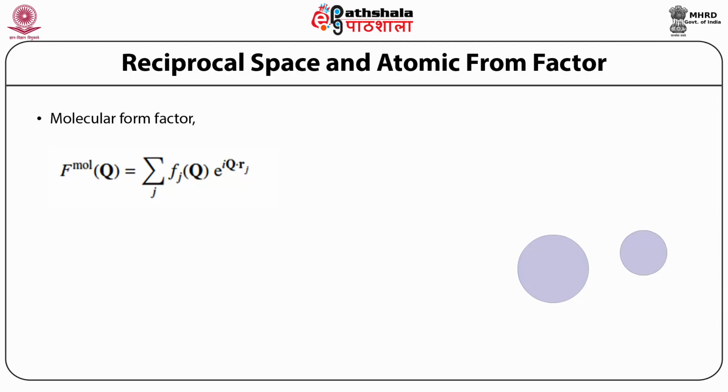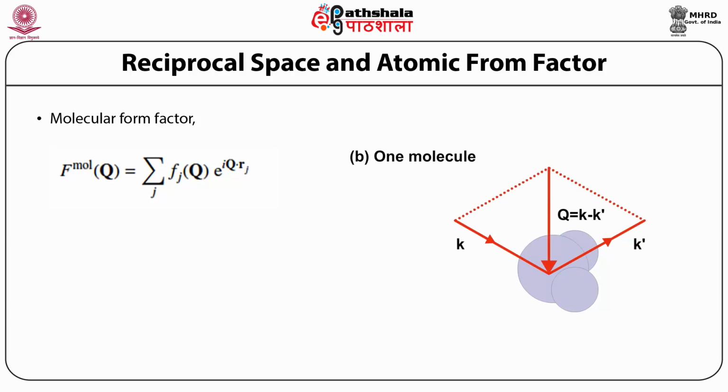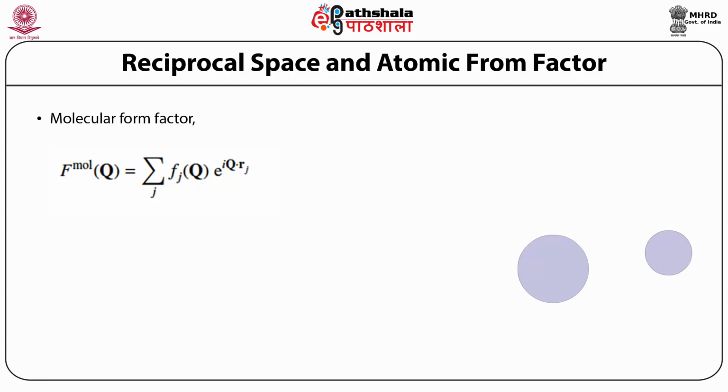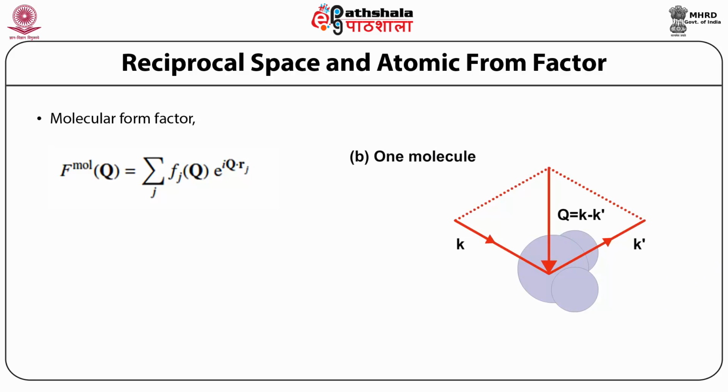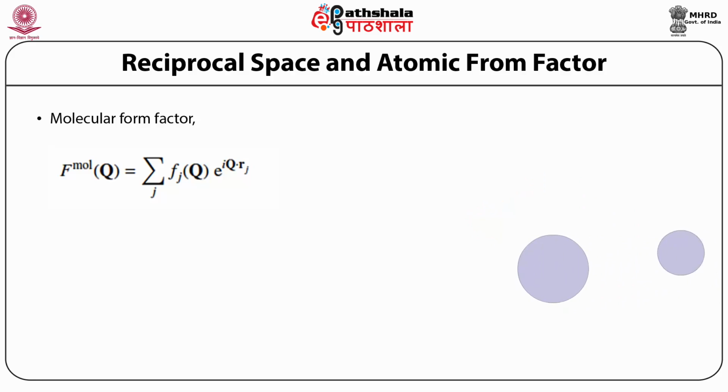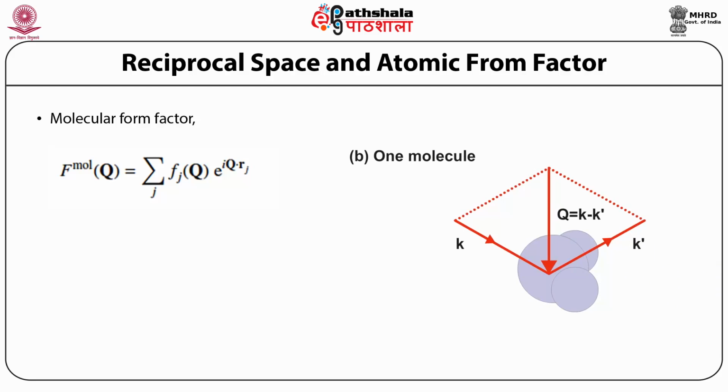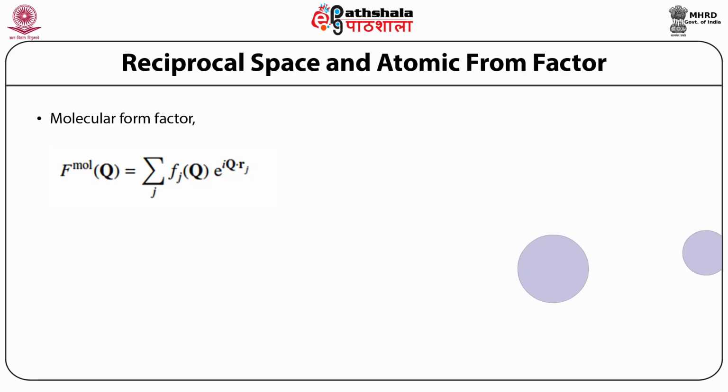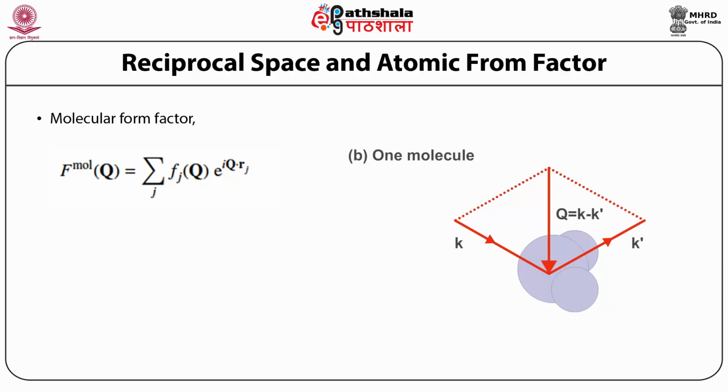In this slide you can see that earlier we were talking about an atom, and now this is about the molecular form factor, because a molecule is a group of atoms, 1, 2, 3, or there can be many atoms, and how these atoms are arranged determines the molecular form factor. This is written in this equation and summed over j. j is a type of atom you have in a molecule. You may have different types of atoms, so for a particular type of atom there is a j. Fj is the atomic form factor for that atom, and you just add it up in this fashion.